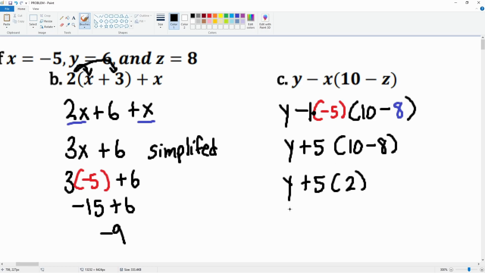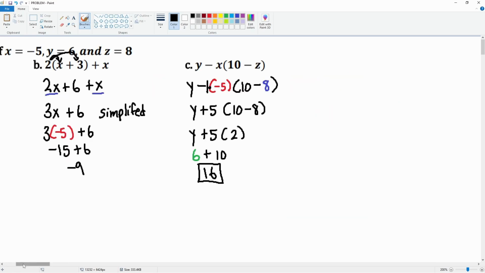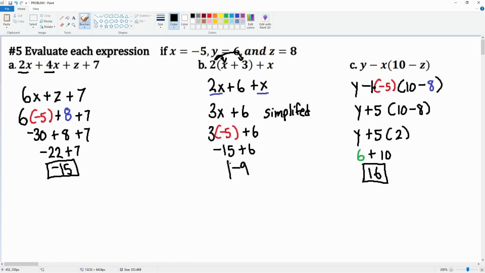And then you can distribute y plus 10. Oops, I forgot y was a value here. In the end, I can just substitute in that y, which was, I think, 6, right? 6. Okay, 6 plus 10, which is 16 in the end. All right, so there you go. That is how you evaluate. Notice all the final answers is one numerical value, okay? Because we want to make sure we combine all like terms when we evaluate.